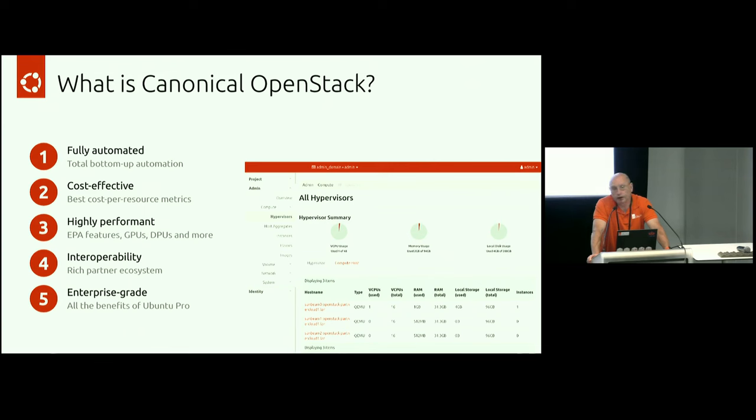People who live in the UK, when you place a call on the BT, or when you visit the UK and roam on the BT network, all those calls are handled by Canonical OpenStacks, and we have people on site helping them with the day-to-day operation. I can't remember how many clouds, but there are 70 or 80 OpenStacks they are running, plus Kubernetes. But this is all managed by Canonical.